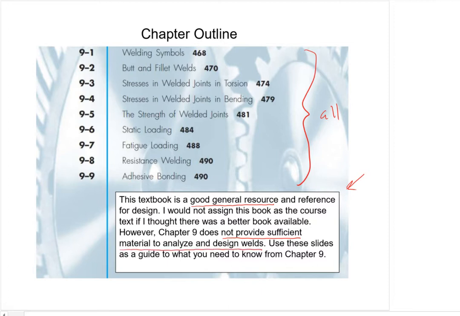I'd use these slides as a guide for what you need to know from Chapter 9 for this course, but if you find yourself in need of checking welds, designing welds, or otherwise implementing some kind of weld or doing it yourself, you definitely want to check out some additional resources.